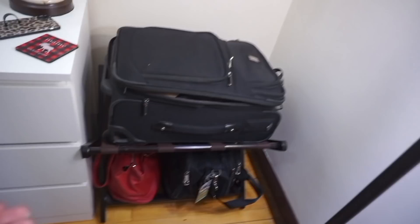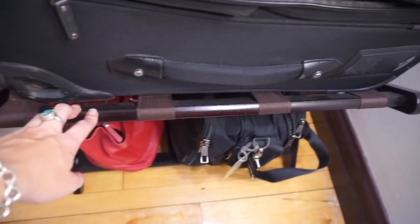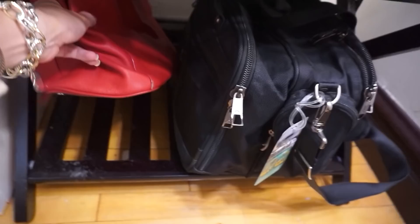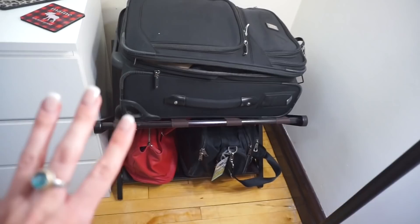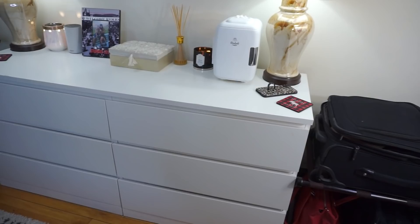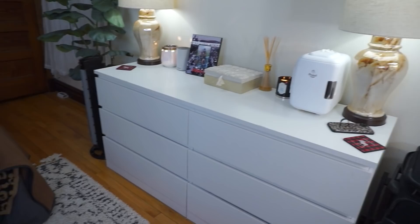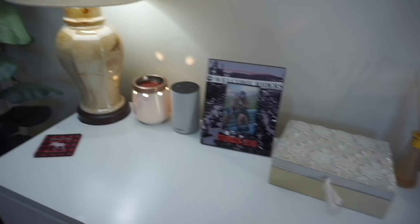Since I am a flight attendant, I live out of my suitcase, so I got this awesome storage rack off of Amazon. I love this one because it has a rack down here so I can put my tote bags, my shoes, everything. This comes in handy if you travel a lot. Then this is the infamous IKEA dresser that I think everyone has — I love it. I think it was around $100 to $200 and it just fits so much. It took me hours to put together but it was very inexpensive.